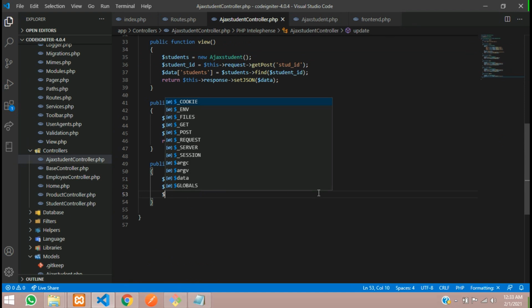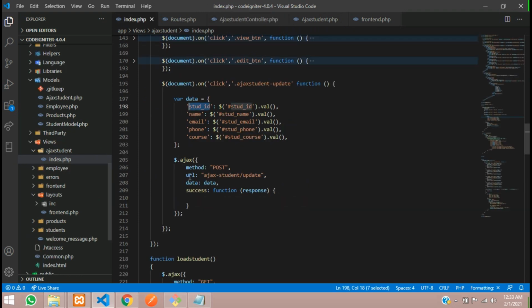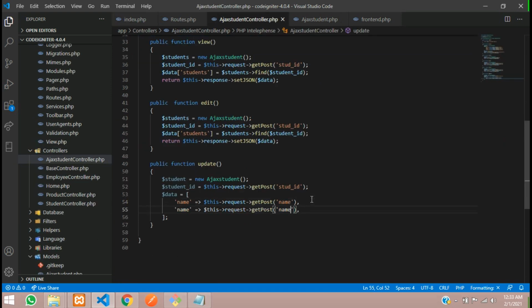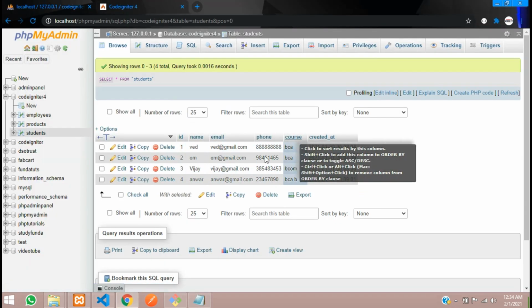And then let's create one more variable data and assign that array over there, and inside this you have to call that. So let's call the name, where inside this you are going to call this same post method, and let's remove this semicolon, add comma over here because we are inside the array, and let's call that input name. So same way you have to call this for all these inputs. So let me just finish with that. So guys, I have done this, and now these fields are nothing but your database column fields, which means that these are column names of your database.